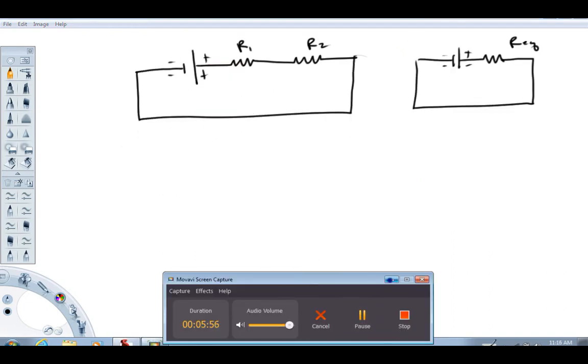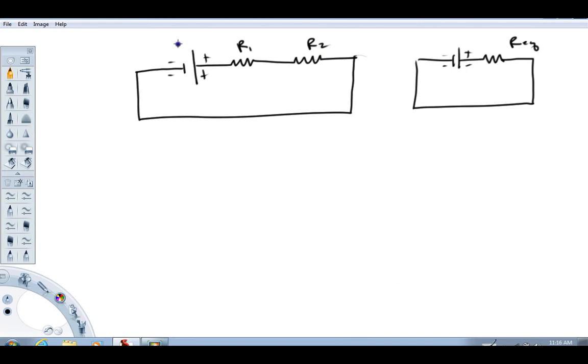Okay, I'm back, and what I've done here is clean my picture up a little bit. I've drawn a new circuit. This is called a series circuit. I've got a pair of resistors and a battery source of voltage, and again, the idea is I want to know how we find a single resistance value that we can put in place of this pair and have these two pictures be equivalent. That's what the equivalent resistance is.